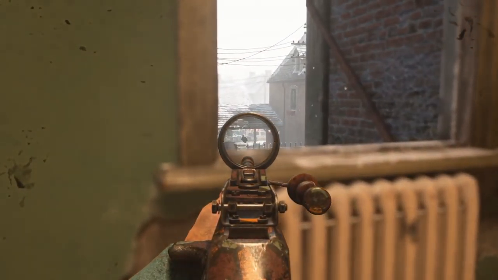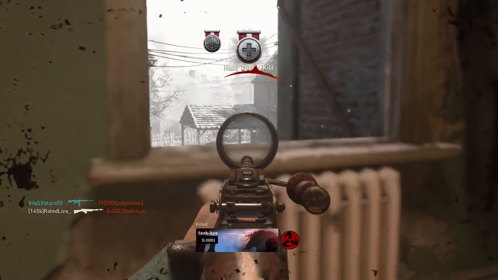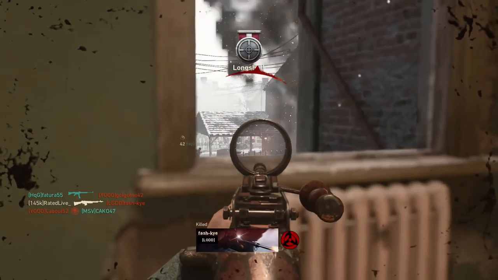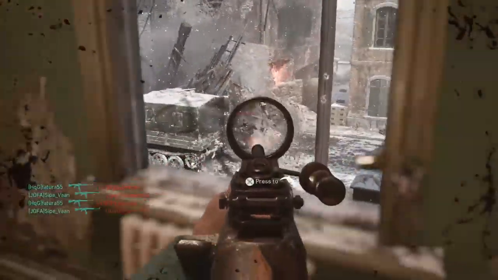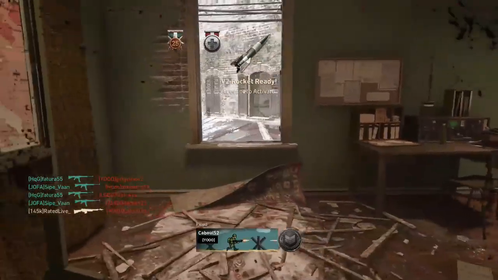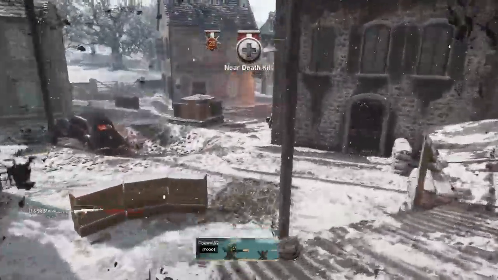Now like I did say, I managed to go on like a 42 kill streak in this gameplay, and for some reason my paratroopers did wonders in this game as well. They managed to get me a few more kills once I did get that unstoppable medal and actually get my highest kill streak in this game so far.